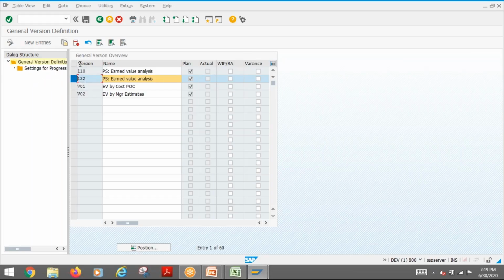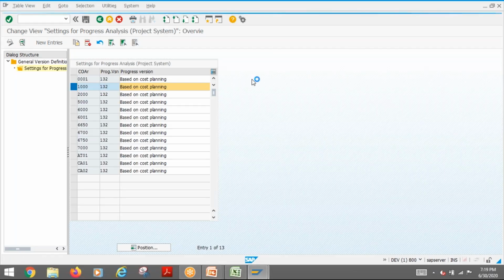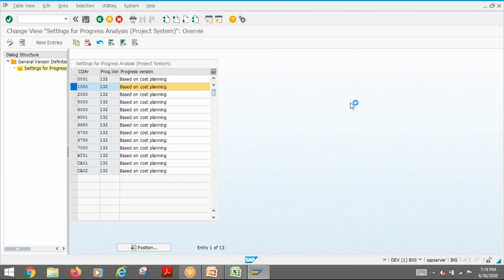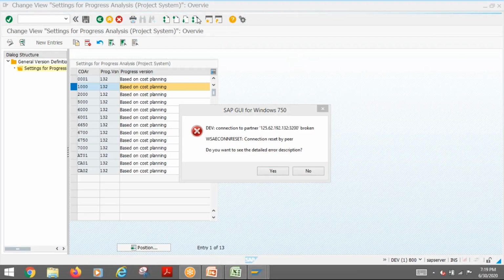So here if you go to the settings for progress version, it depends on which controlling area you are in. For example, say 1000 that you are using.